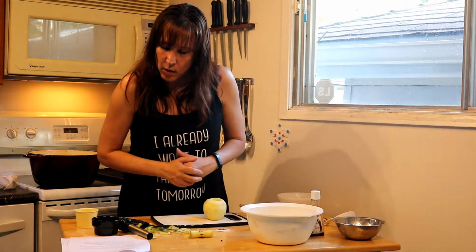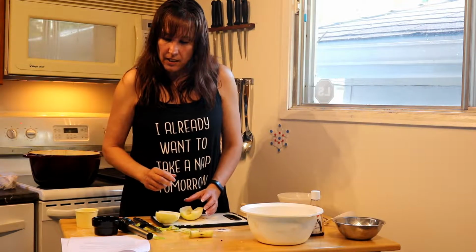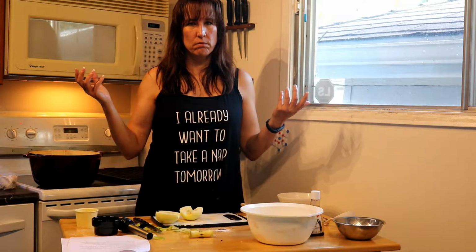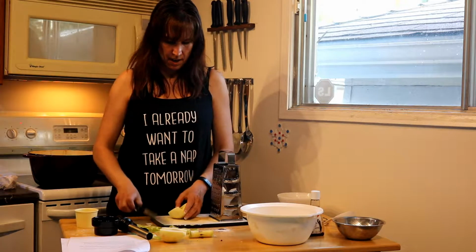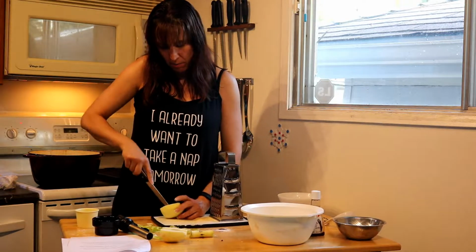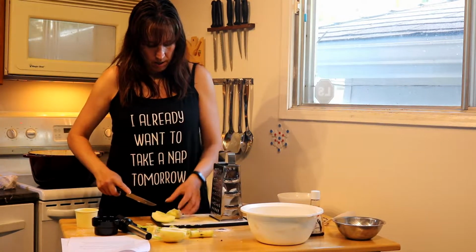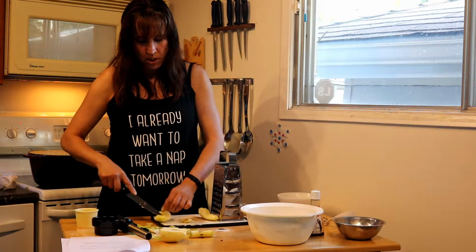Okay. Coarsely grate half the apple. Okay, I guess I can cut it in half, and cut the other half into 1/4-inch pieces. Coarsely grate. Cheese grater? Okay, let's try that. This apple looks like it's bruised on the inside. That's not good. I'm just going to cut out the bruised looking part of the apple. How can it bruise on the inside? Huh. Take that part out. I didn't want to eat brown apple.